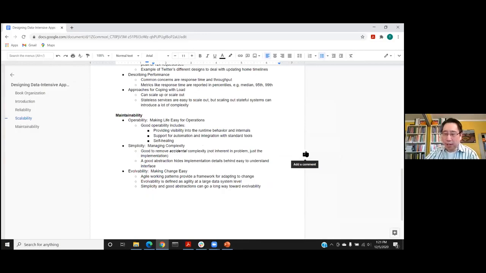Yeah, I don't think you'll ever get there, but if you ever got to Twitter size, with that number of users, you would not be able to have a single backend. Then you would have to choose from the various things talked about in the book.